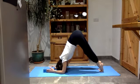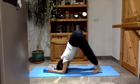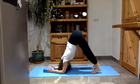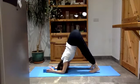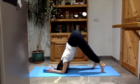That's it. Keep pushing away from the floor so your head's not on the floor. And then you can maybe walk your feet closer towards your elbows and just have a little wobble from side to side. Find the strength. Keep pressing the hands into the block. Good. From here, just walk your feet out.